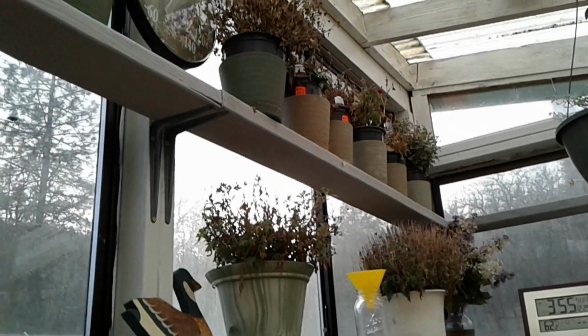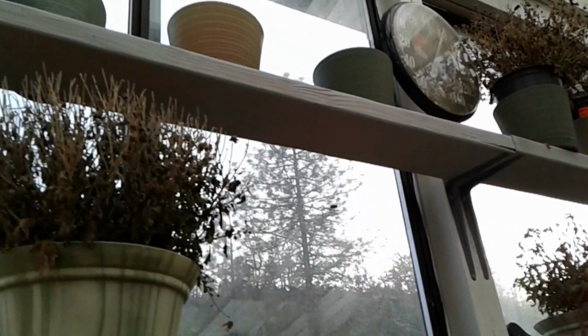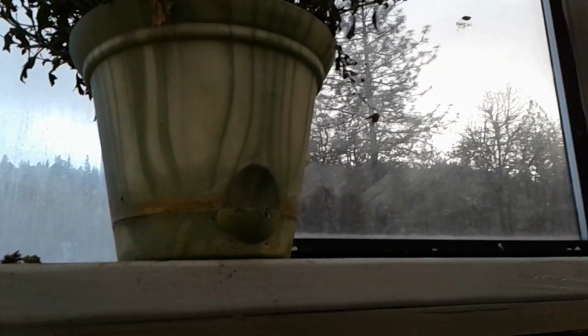Getting ready to repot these. I have a bunch of pots I purchased some years ago. I'm storing them up here on my shelves right now. I have them occupied by the mums that I got from another treasure hunting episode, where I purchased these end of season pots for really cheap. These are mums. These are actually outside plants, and these will be going out to landscape the backyard.